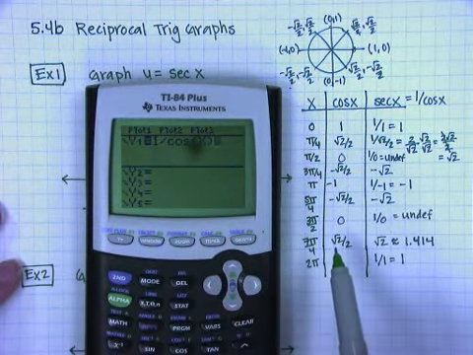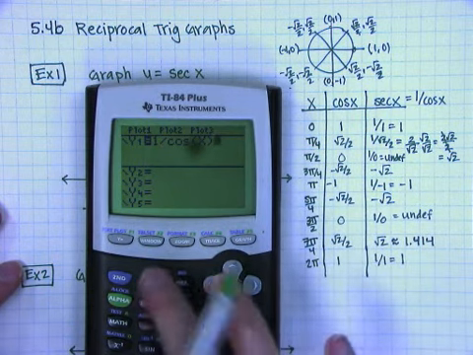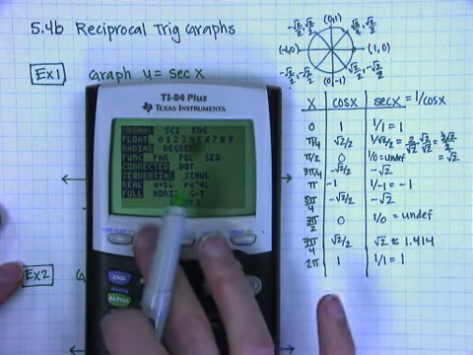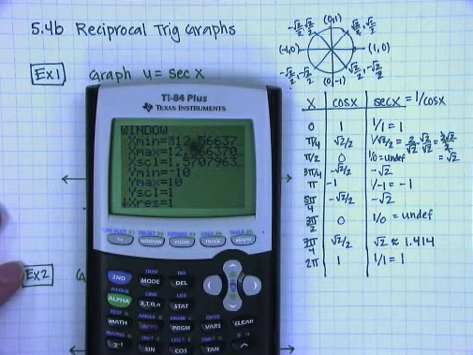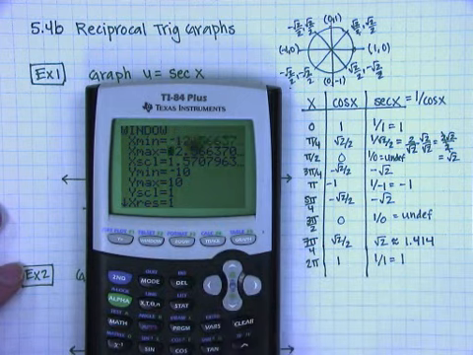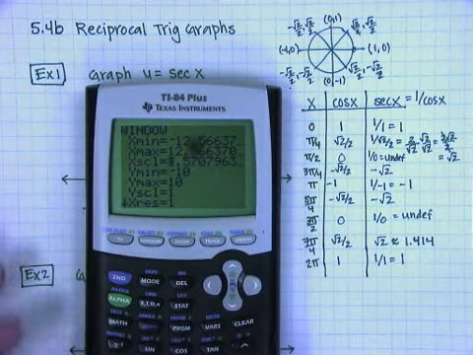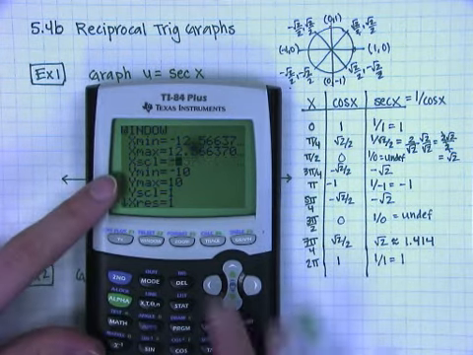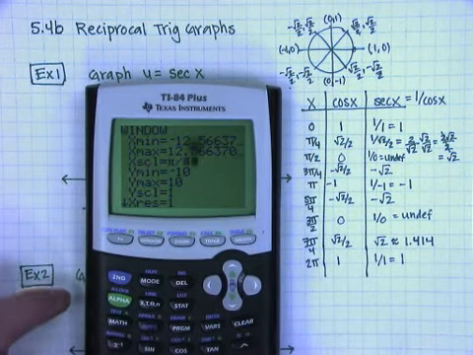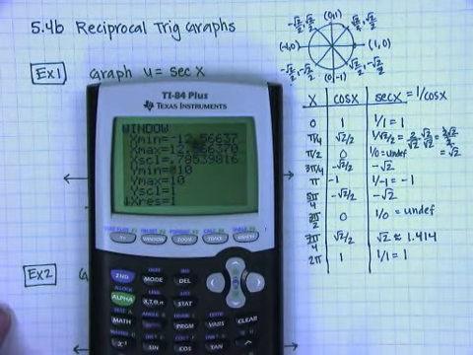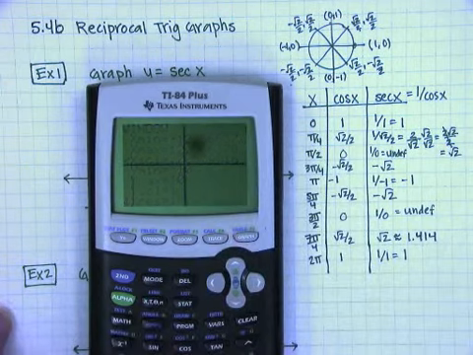It's unfortunate there's not a button there for you. And then you want to make sure your mode is in radians, which mine is. And then we can take a look at the graph. I'm going to set my window just in case it's funky. So I'm going to go negative, let's see, 4 pi to 4 pi. I'm sort of stretching out my x-axis a little bit to get a bigger view of what the secant curve looks like. My scale, I'll go ahead and do by pi over 4. So my tick marks match up the same as my graph. And the y-min, well, sure, -10 to 10, that looks fine.